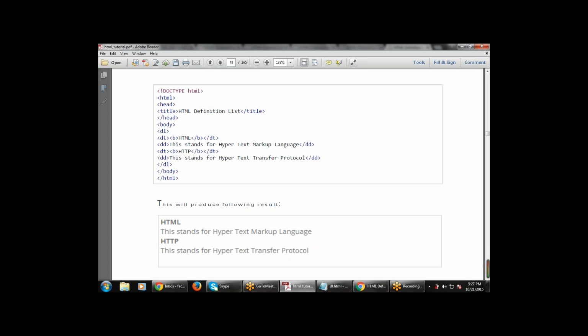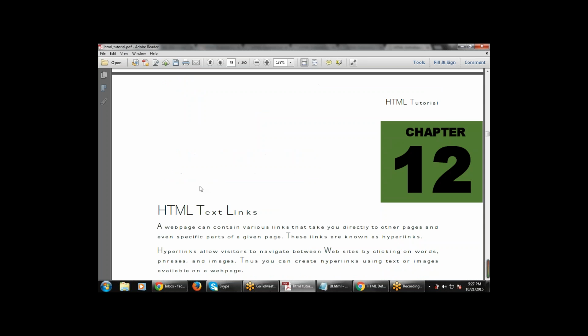Then next is the definition list, which is used with DL and DT, the definition term. So there are three lists: ordered, with multiple type attributes; unordered, with multiple type attributes; and definition, with one term, one definition, and we can apply any type of formatting with this one.